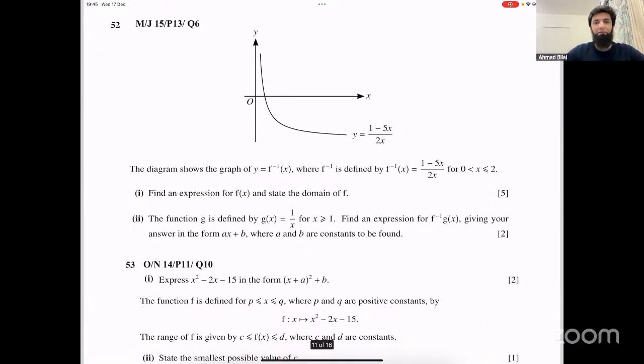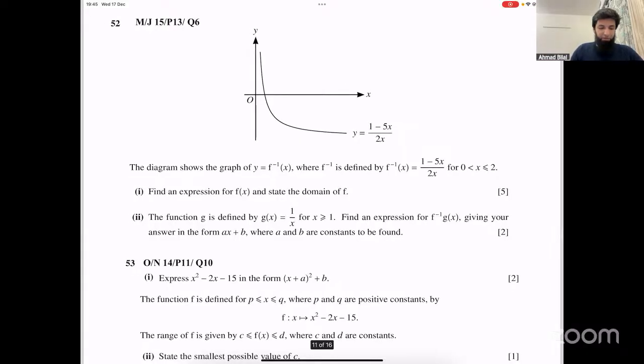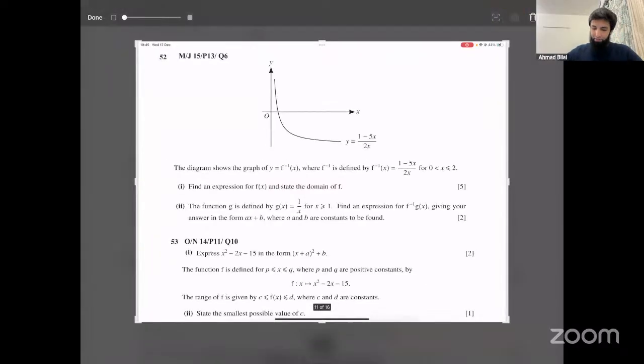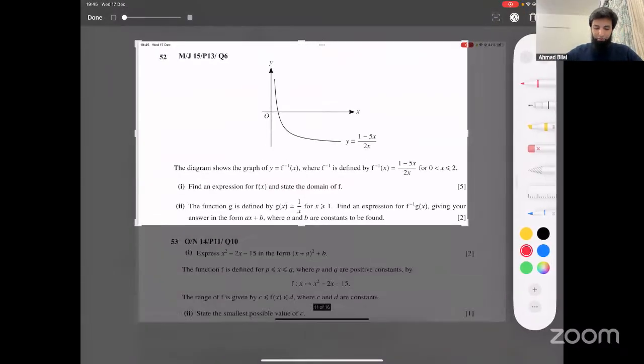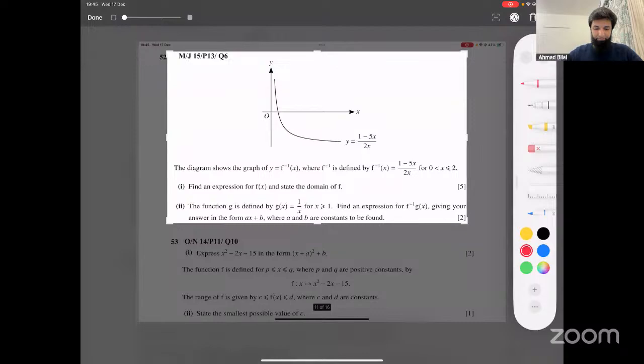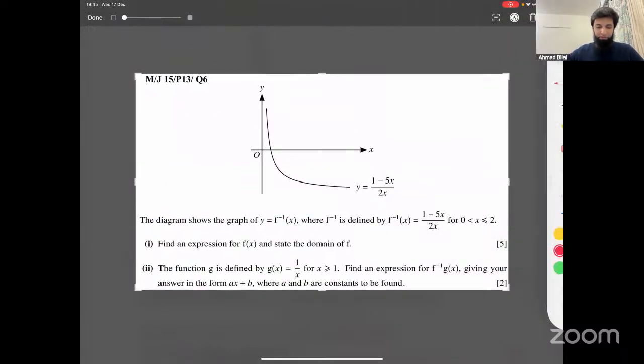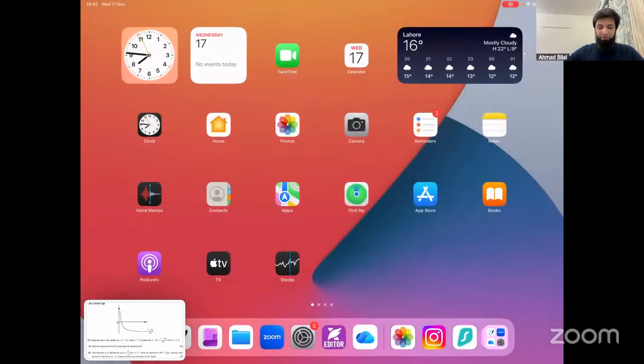All right, let's have a look at these quickly, and then I want to do a couple of function transformation questions today as well. Let's start with this one. Question number 52 right now. Let's look at this. Question number 52 from the worksheet. Last two questions on functions, and then we move on to function transformations after this.